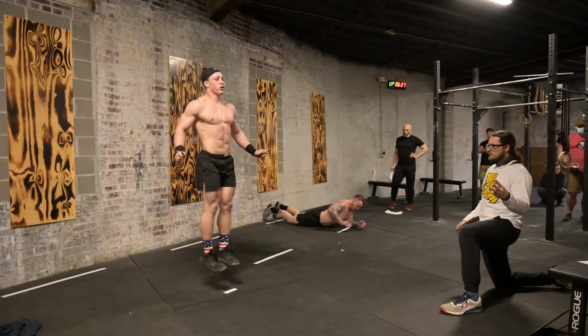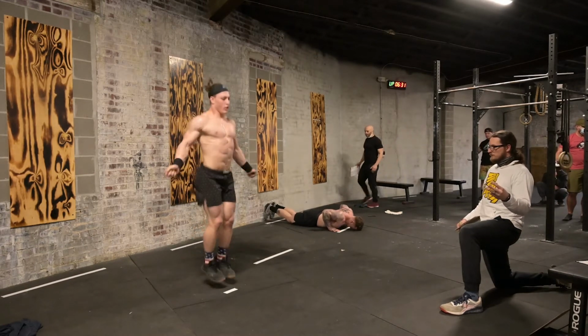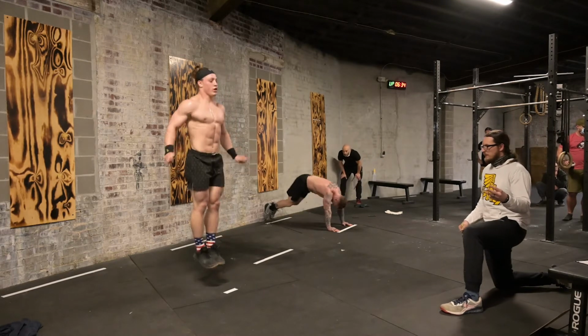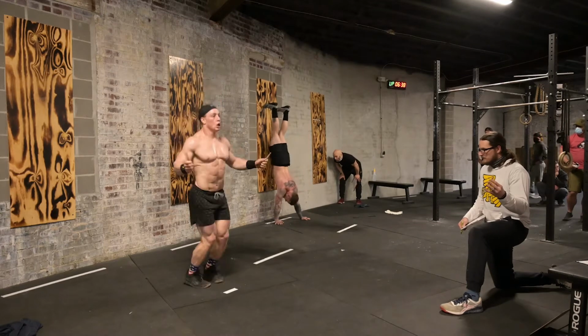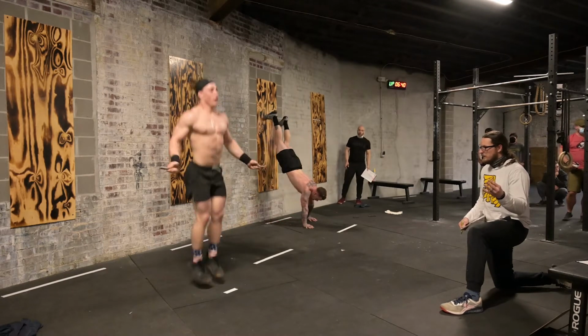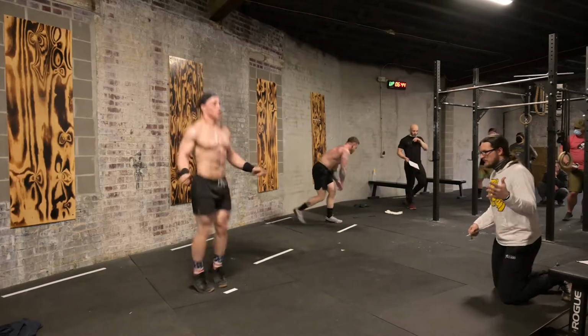The first part of the workout went pretty fast. I went unbroken on the 10 through 90 dubs. I think I had a trip somewhere in there. Then, once I finished those up, I got my 15 wall walk-ups done. On my round of 150 dubs, I wanted to break it up at least once, knowing that if I didn't, it would fatigue my shoulders more and make my round of 21 handstand walk-ups even slower.